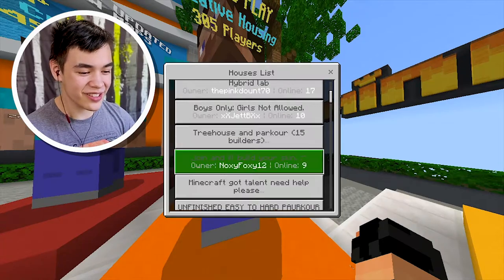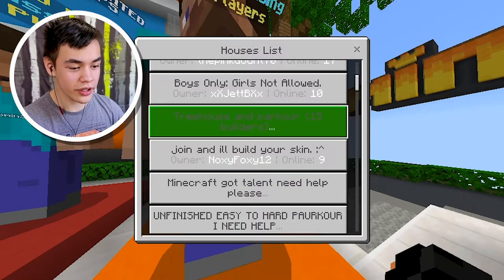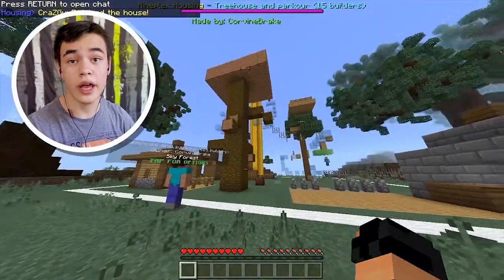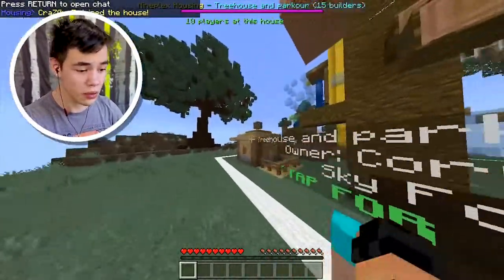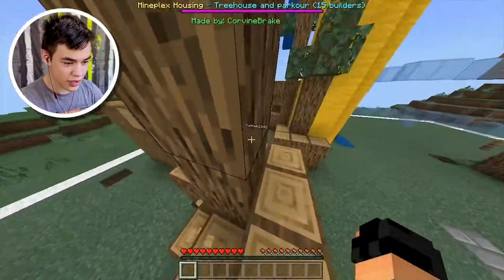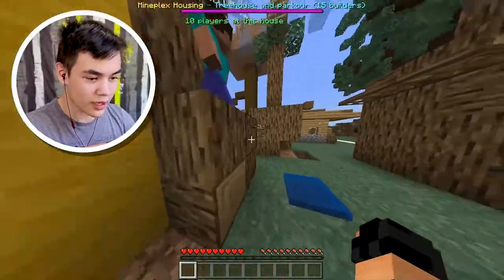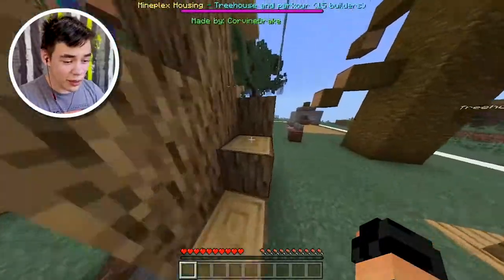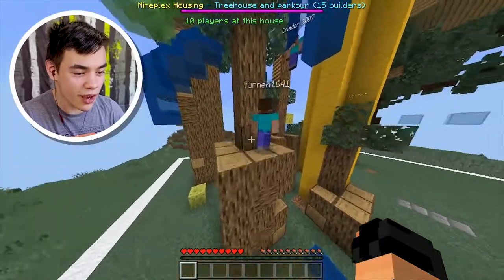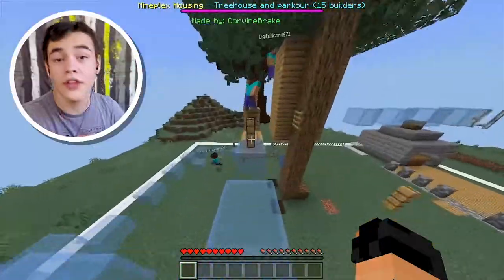All right, let's try something else. I kind of want to try this treehouse parkour right here, because that honestly seems pretty interesting to me. Okay, this looks pretty cool. All right, where do we start? Pretty sure we start right here. I'm not sure. Let me try it. Oh my god, I just fell. The thing is, I don't know exactly where to go, because it's not really defined like the other one. The other one was just a box, so I knew exactly where to go. Okay, I think we have to go over here.